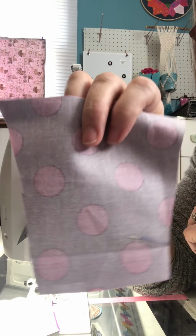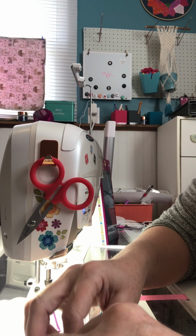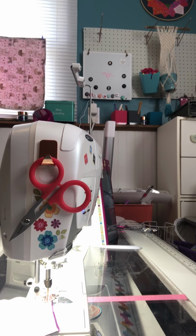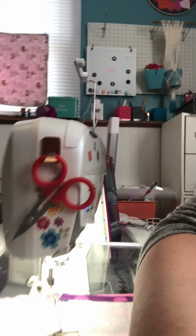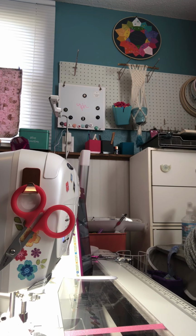And then these pieces are called the cheek pieces. And what you will do with them is you take each one and you fold over the edge like this, and then just sew along that. I'm going to iron it just a tad before I sew it. I have my handy dandy iron right over here and a little ironing board. So I'm going to sew this. I need a cameraman. Then I will do the other one the same way. Turn that over and sew it. All right, here goes.